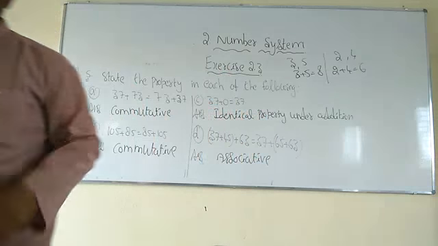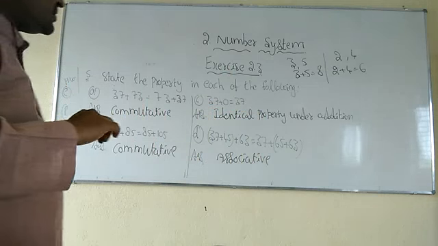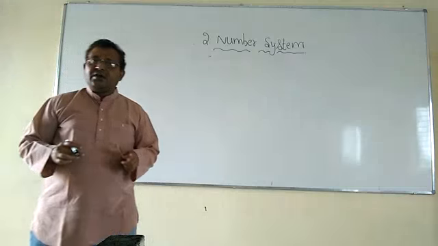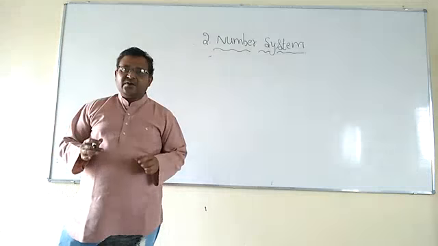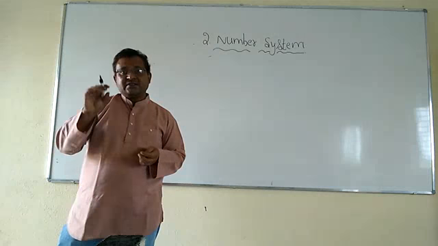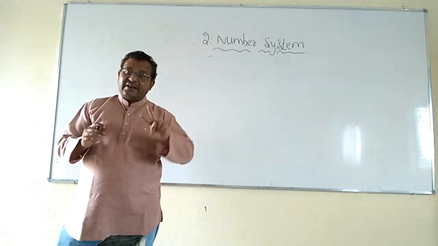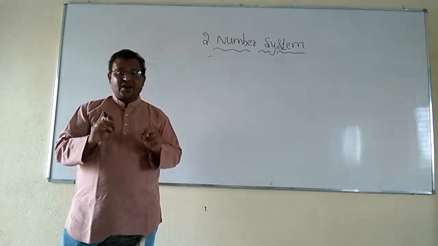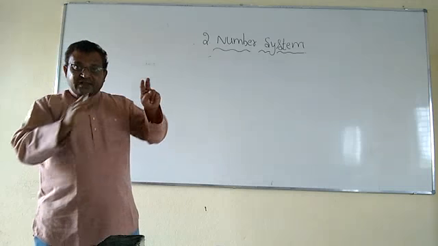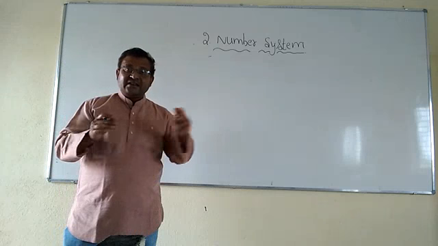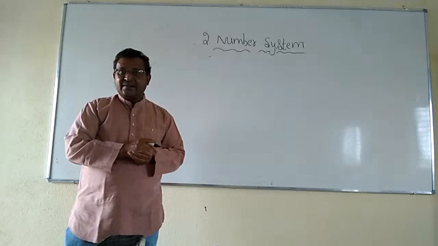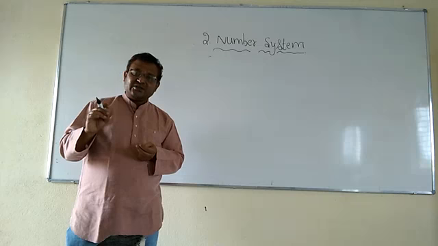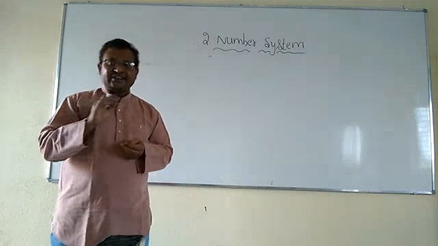Next, properties of subtraction. Under addition we check. We added 2 whole numbers and we are getting the same result as whole number only, that is closure property. That means under addition whole numbers are closed. And next, by reversing the order, then also the result will not change. That is commutative property under addition. That means whole numbers are commutative under addition. Next, irrespective of grouping, then result will be same in addition. If you added any 3 numbers, irrespective of grouping, the addition remains same. That is said to be as associative property.